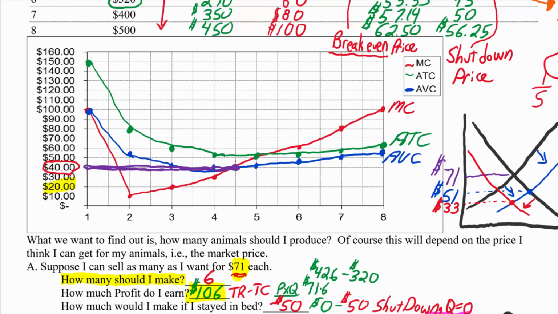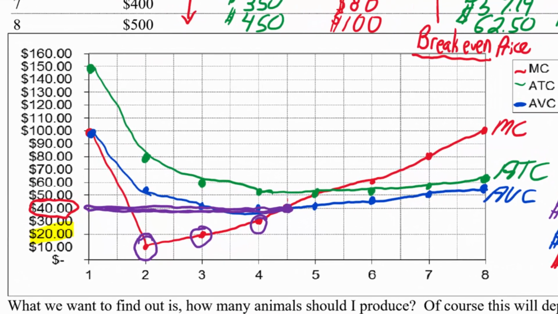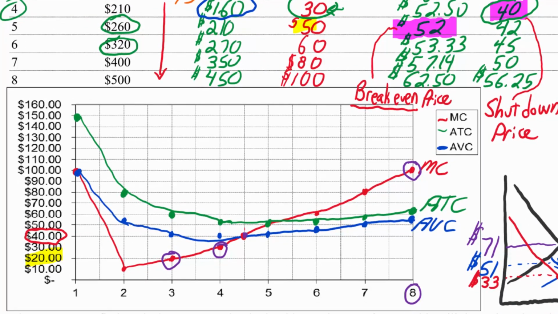And when we combine that with our other rule for how many to produce, which said, look at these individual units, and if the marginal cost is less than the price, produce it. Let's start at a high price. That's the easiest way to see this. What if the price was $100? How many units would we produce? Well, since the marginal cost is 100, if the price was 100, we'd be happy to produce 8 units, right? Keep producing as long as the price is greater than or equal to marginal cost. So if the price was $100, we'd be willing to make 8 units.